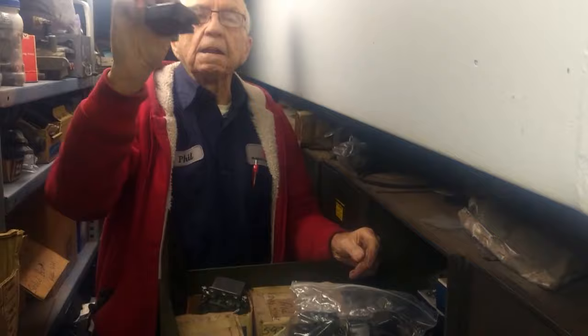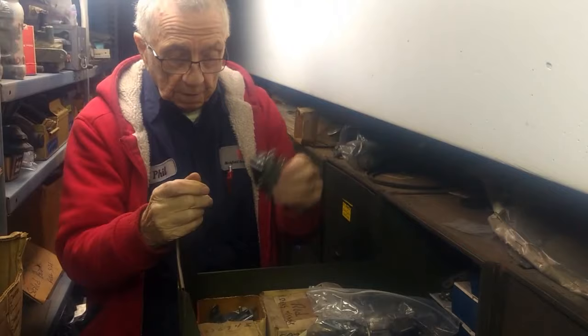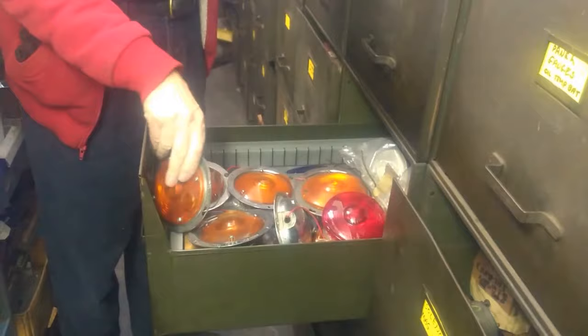It's in the next drawer. Okay. You all recognize these little handy dandy relays. In your car, they worked for your horn. In buses, they carry the heavier loads, like horns, door relays, and what have you. So we have plenty of those around. Brand new in box. If I show this stuff too quickly, just hit your pause to get a better look. Here's more of these.